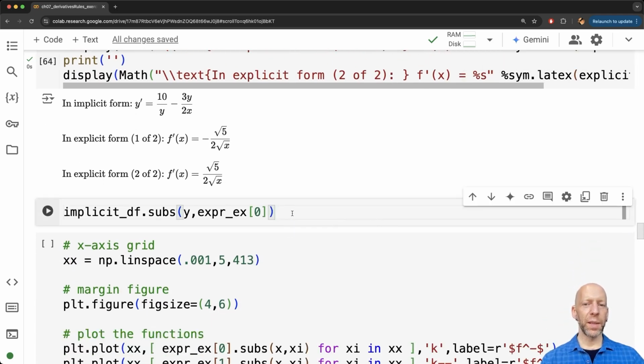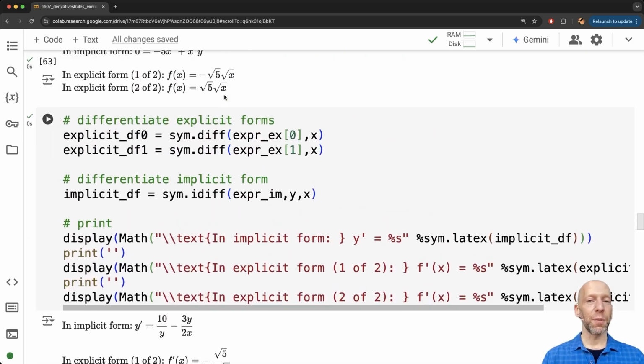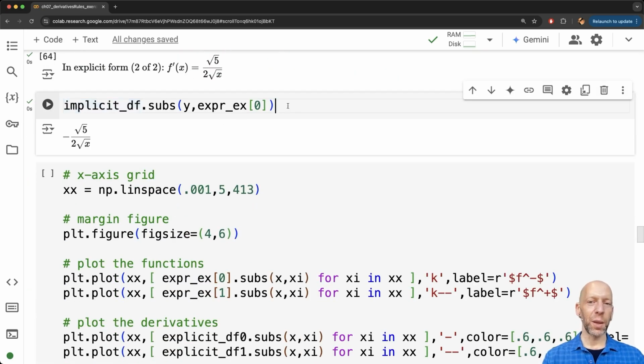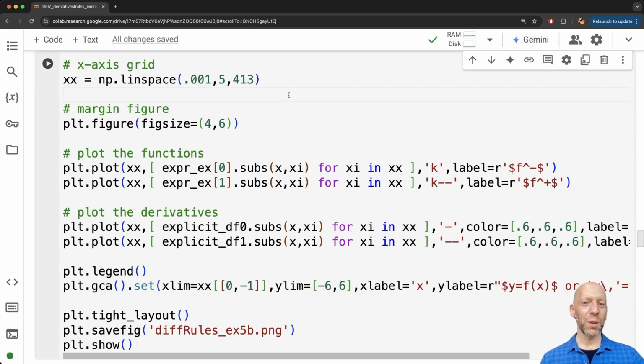This replicates the figure in the book. This little bit of code here is not related to any specific instruction in the exercise. I just thought it would be interesting to show you how to substitute in for y in the implicit form of the function. We have y prime on the left, and then we have variable y on the right. But because we can actually solve for the explicit form, we can optionally substitute in for y the explicit form of y, which is this. That's just what I show here. This is linking the concepts that I illustrated in the text to working with the SymPy code.